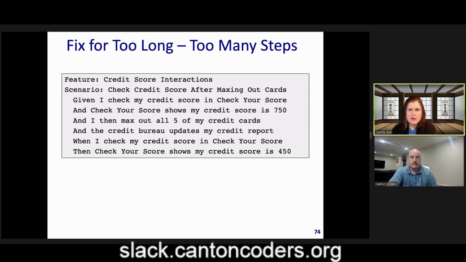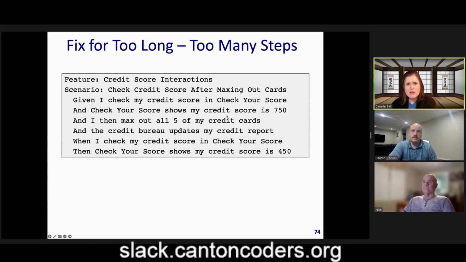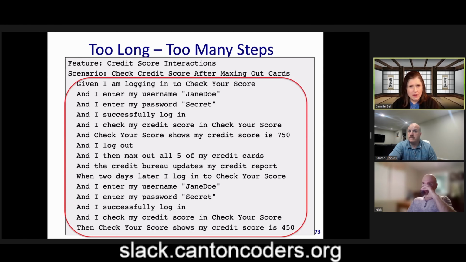But at least you get the concept that this part is dealing with, and we haven't defined what maxing out all the credit cards are, but at least we've pulled this out and we could probably make it better. And we'd have another piece looking back there that deals with logging in.